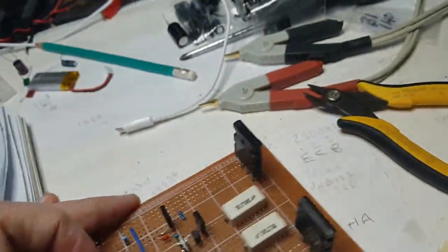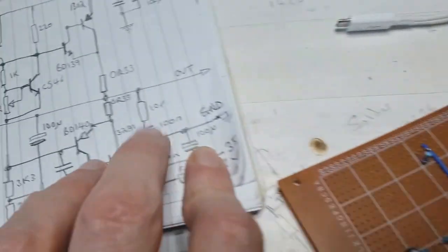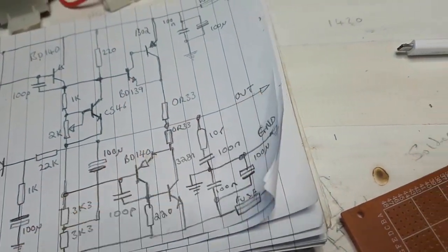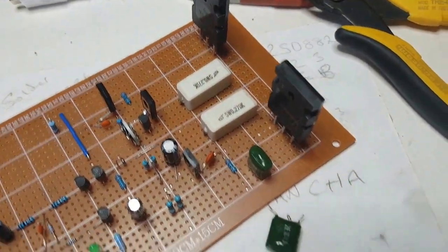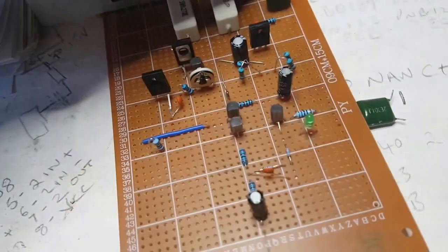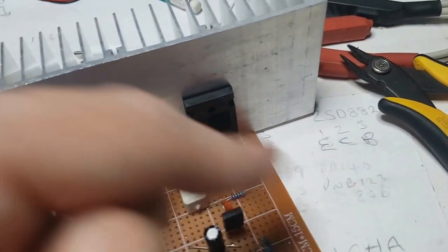Now what I'm going to do is leave it, set it to one side, because I don't want to connect these in until I've really planned how I'm going to do this 10R here. As you can see, look, this is all after these resistors. So I'm just going to have a little think about that, because that's going to be clamped to the back of that. Everything's really got to be this side, and then just wired underneath.